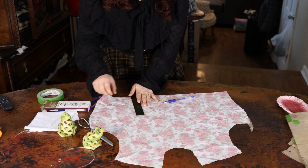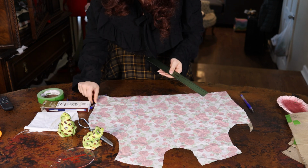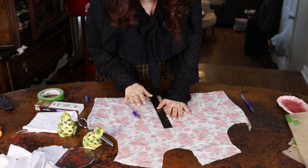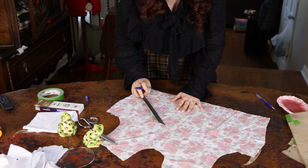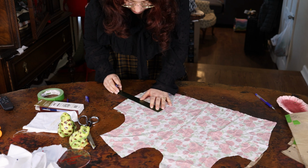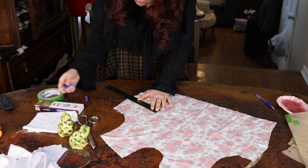Okay, so I have cut out the front panel of the bodice on the fashion fabric, and I am now going to draw in the little darts. And so I have my little mock-up. It seems to fit quite well, but I guess we'll find out if it stays true throughout the entire rest of the process. It's hard sometimes to figure it out when you're impatient, but I just had to get new heat erasable markers or pens because my other ones kind of died on me. That one included.